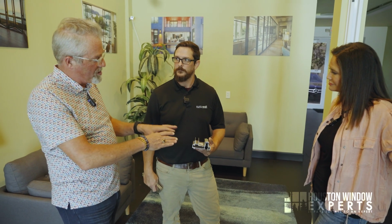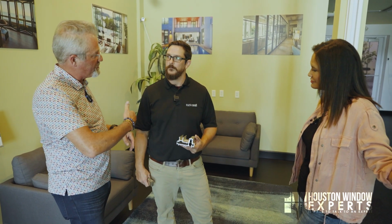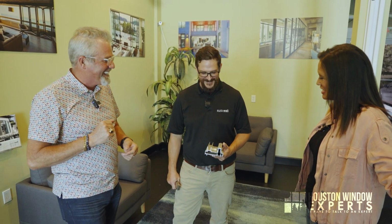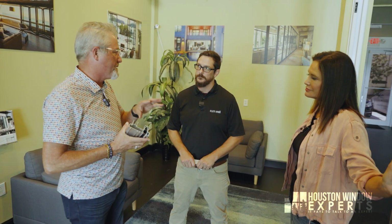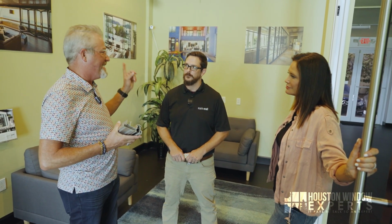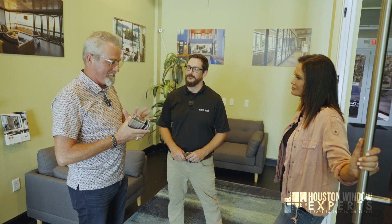So like if I was up north and I had one of these and the cold was transferring through, you could lick the aluminum and your tongue would stick. It's not going to happen. Exactly. So this is called a thermal break, but some people call this thermally improved aluminum because typical aluminum, like aluminum from back in the day, grandpa's aluminum, is not like this.